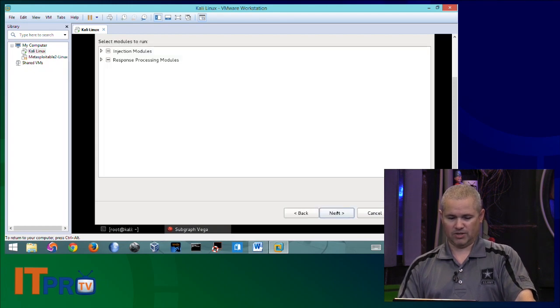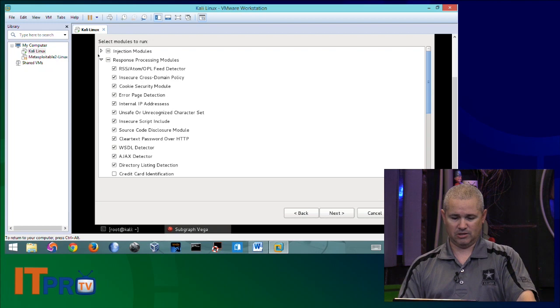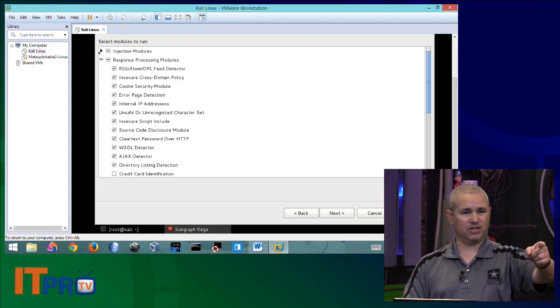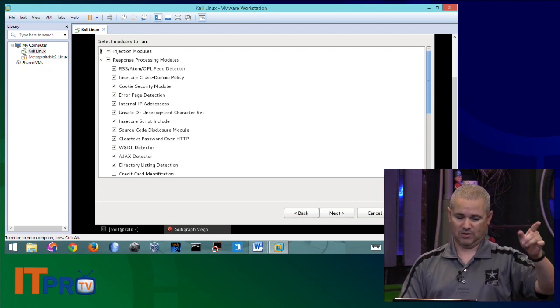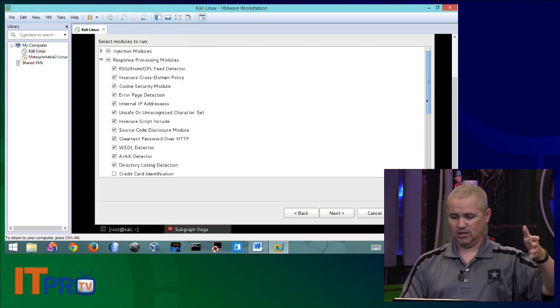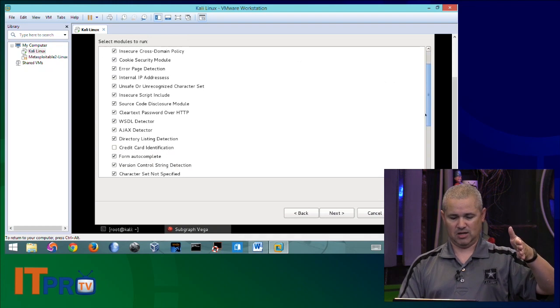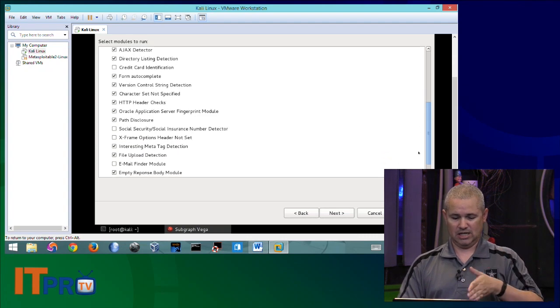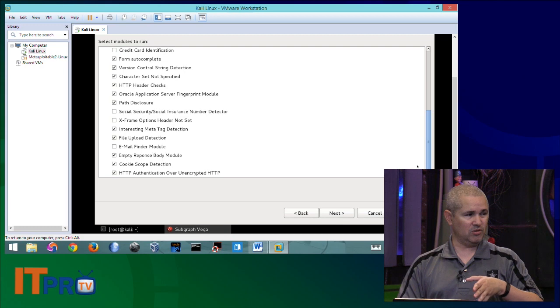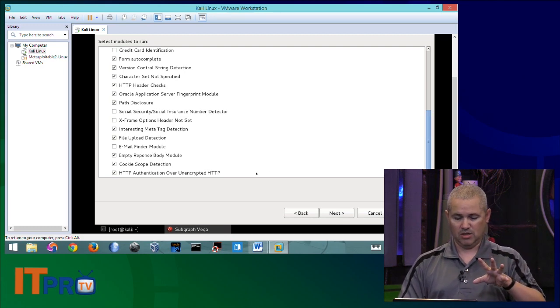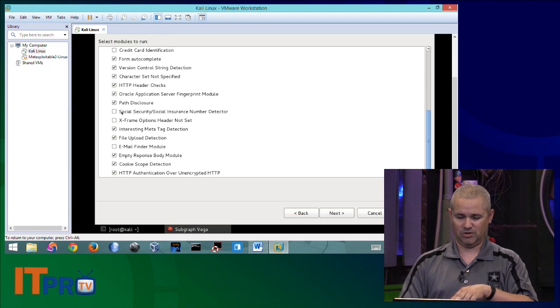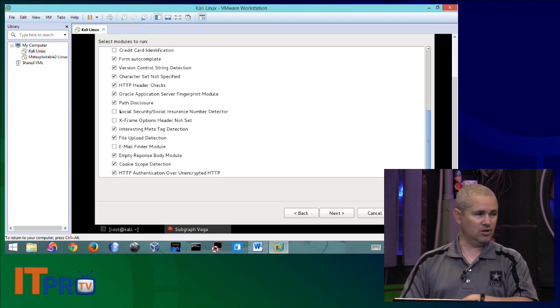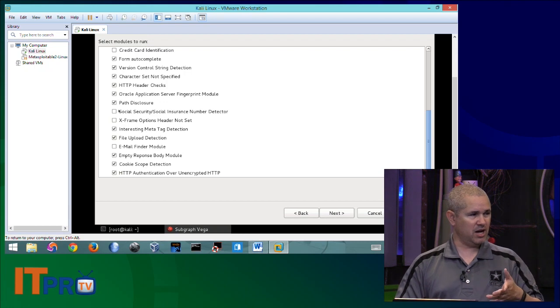Then you can go over, and it says, okay, what modules do you want to run? You can click in and tell it what specific things you want to take a look at. If you take a look at the ones we have here, you can see that it has a whole host of things already checked. We've got things for Social Security and Social Insurance Number Detector. That's PII, so it's got that sitting there.